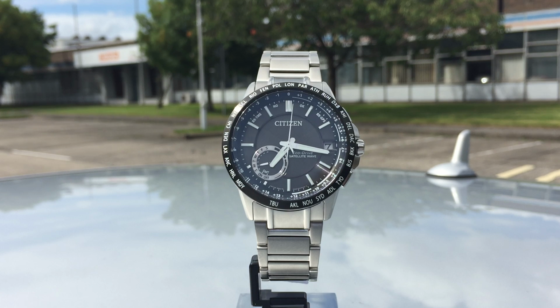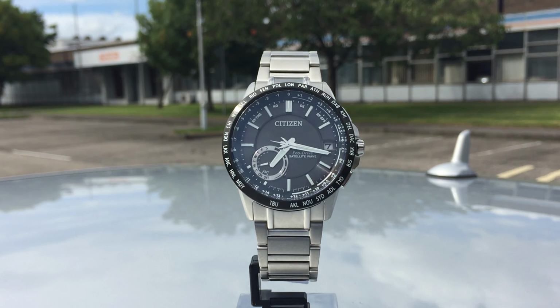This watch also features locational capability, meaning that if your time zone is, for example, Sydney, and you fly to Los Angeles, rather than having to update the time zone on your watch, you can simply press a button and it will synchronize with a satellite and it will pull the GPS location and automatically update your time zone.